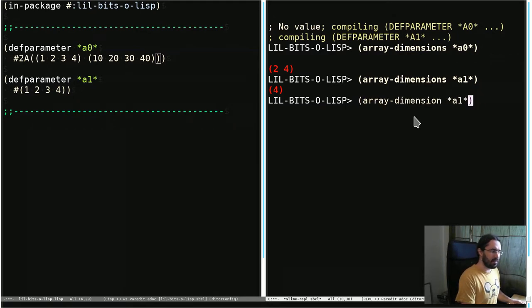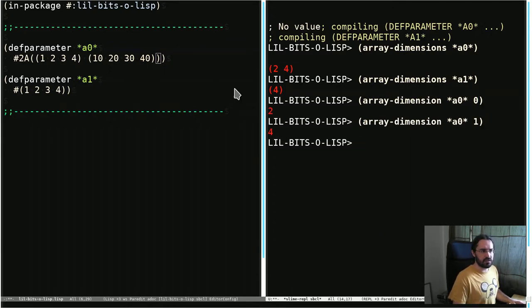And what's interesting about this is that you specify, as you can see down the signature here, the array and the access number. So let's do it with array zero. Give me the dimension for access zero, which you can see is 2, and then access 1, which is 4. So basically we are accessing this information that we got back from our array dimensions one dimension at a time. So it's 2x4, so you can get it in this list format, or you can query it in this fashion.